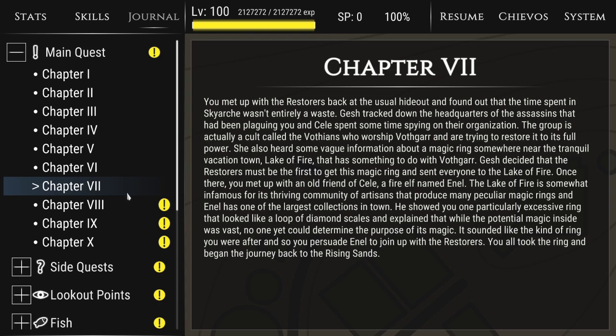She also heard some vague information about a magic ring somewhere near the tranquil vacation town, Lake of Fire, that has something to do with Vothgar. Gesh decided that the restorers must be the first to get this magic ring and sent everyone to the Lake of Fire. Once there, you met up with an old friend of Slay, a fire elf named Enel.